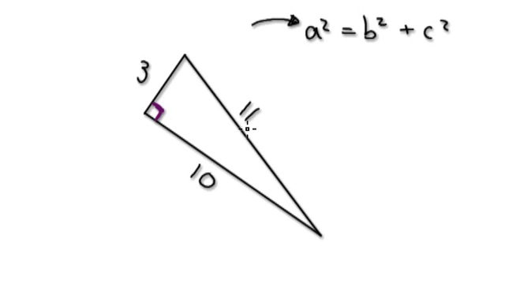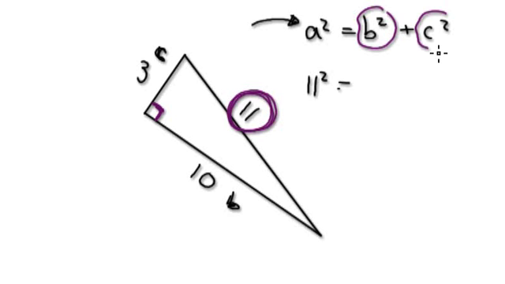Well, which is the longest side? It has to be the longest side, so this side here is the hypotenuse. It can't be this one here, and it can't be the 3. So put the 11 squared into here. Now b squared. It doesn't matter if you call this b or if you call this b. If this is b, then this must be c. It doesn't matter if you switch these two around. So here, let's say this is b then. So it will be 9 over here, and then c here.